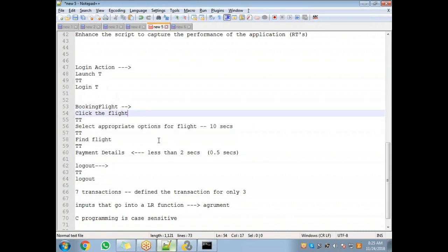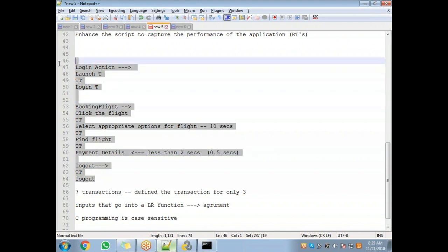So as a performance tester, even though the client has asked you just for the response time of one single transaction, you're supposed to capture every single transaction which goes all the way to that transaction, and also every single transaction after that as well, so that you're capturing the response times for the whole business process.